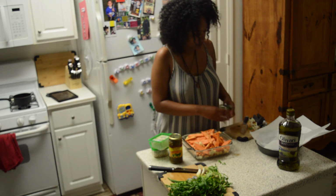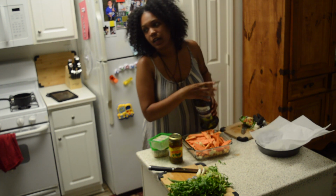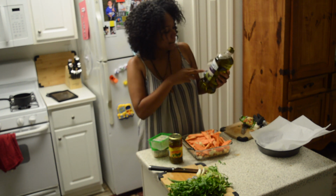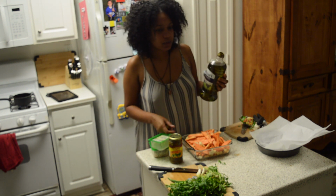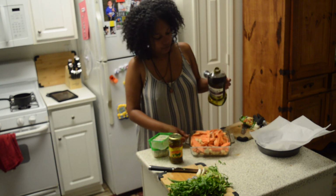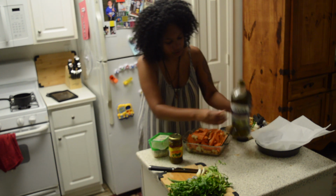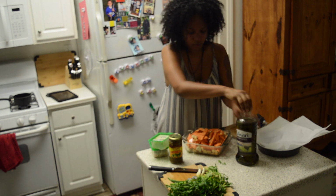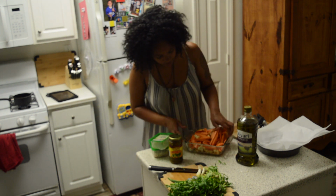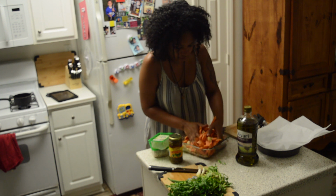So we have that with the taco seasoning, and it usually calls for olive oil, but I want to use grapeseed oil because once you heat olive oil up, it's really not that good for you. So I just use a little grapeseed oil. Just toss it up. Mix it around.